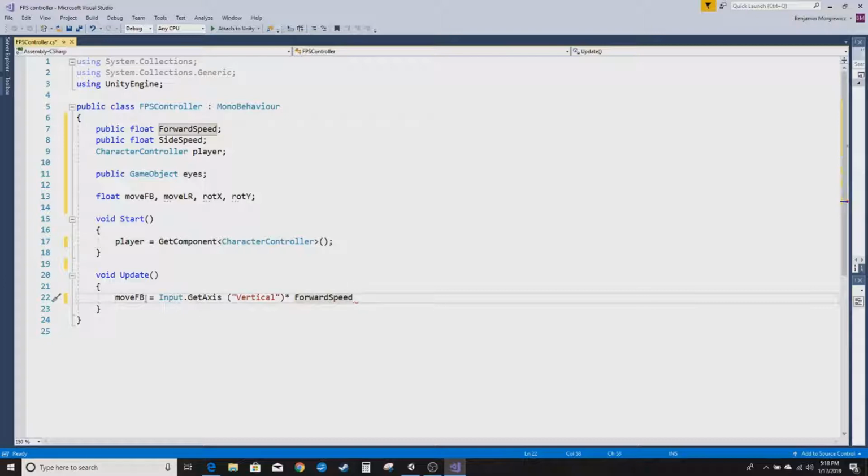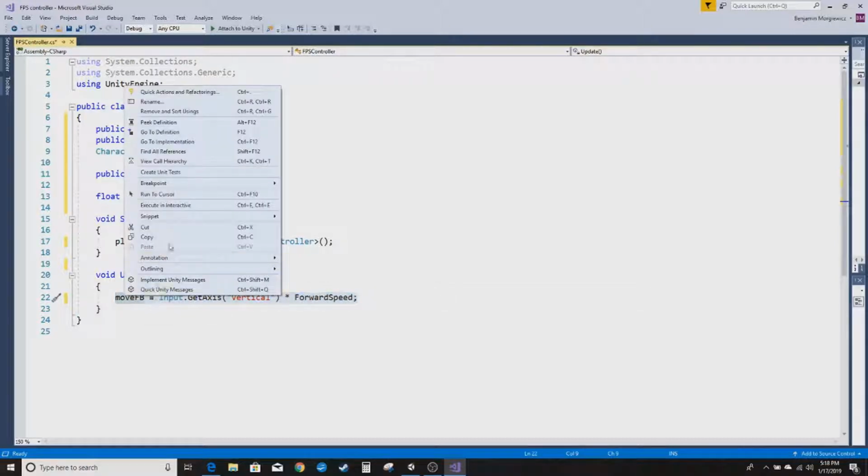Now you can make another one just for forward and then backward, so you can't move backward as fast as you can move forward, but I'm not going to get into that now. I'm just going to make a standard forward. Alright, so let's do the same thing, close that off. I'm just going to copy and paste this real quick.